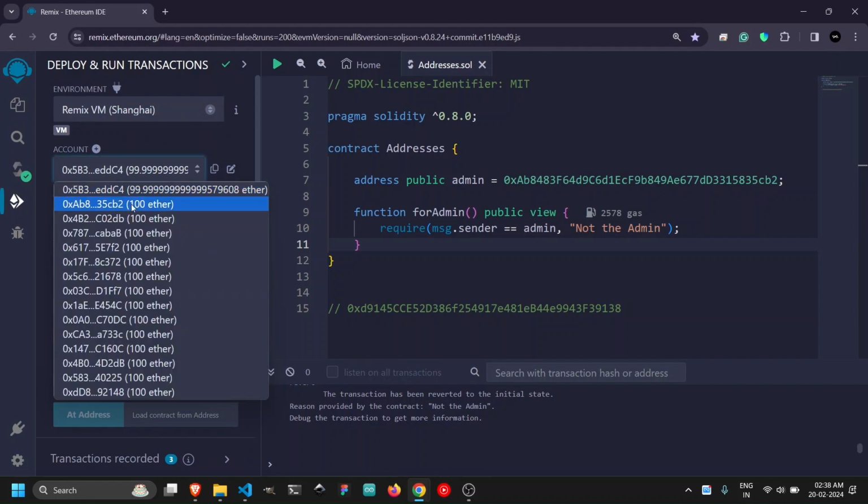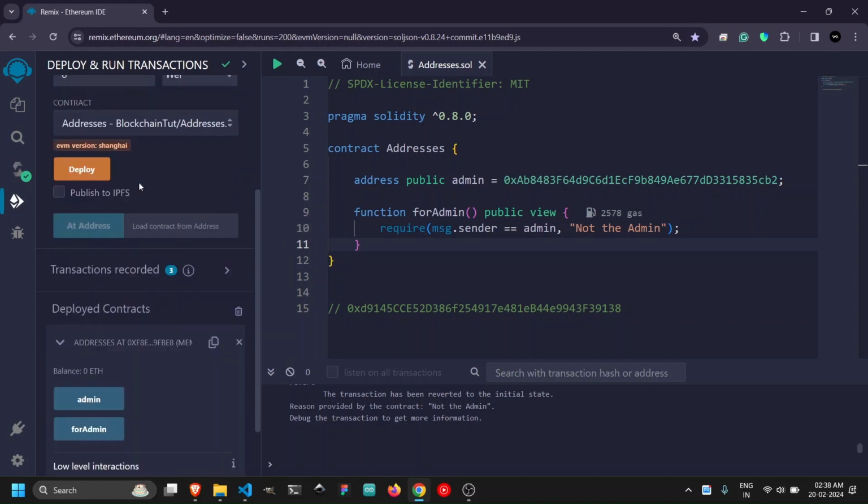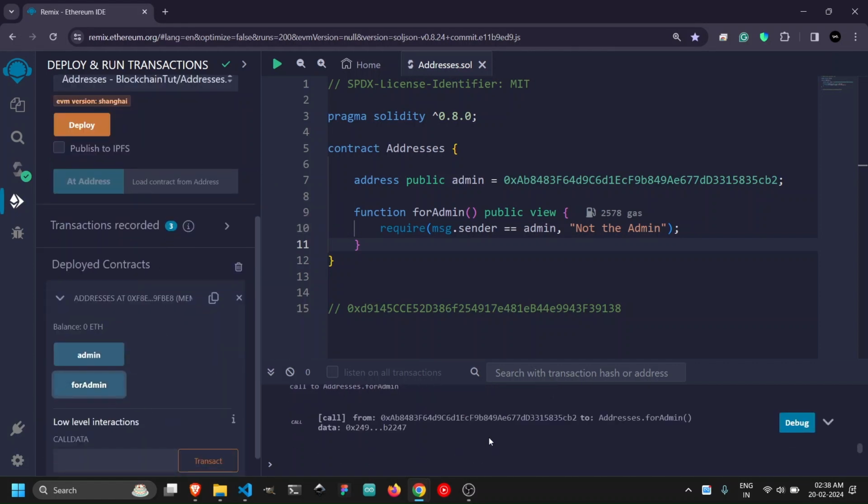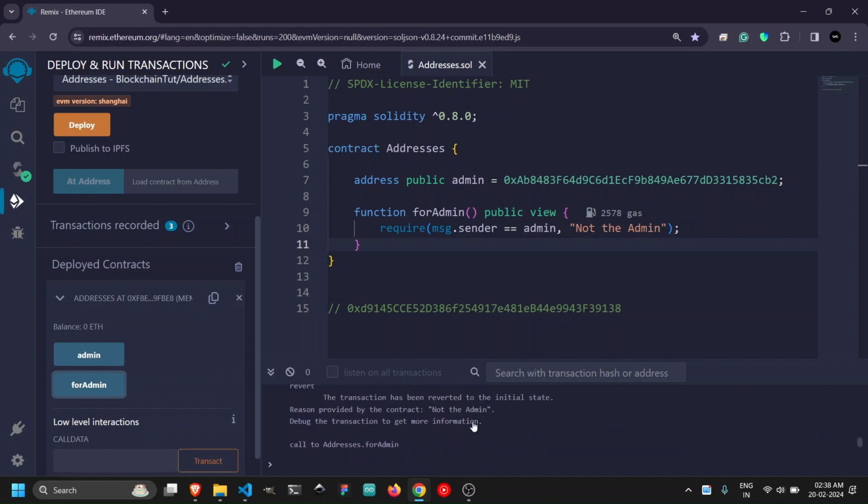So just quickly change to the second address which we have set as admin. Now if I call this function, you can see there is no error and it's called and returns the data. So this is how you can use address for checking the caller.